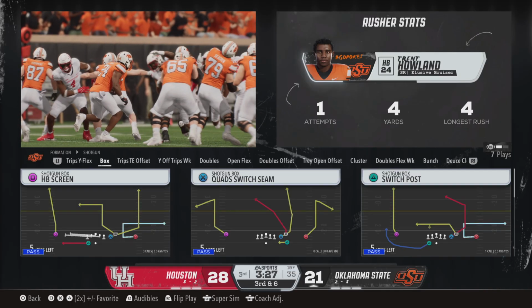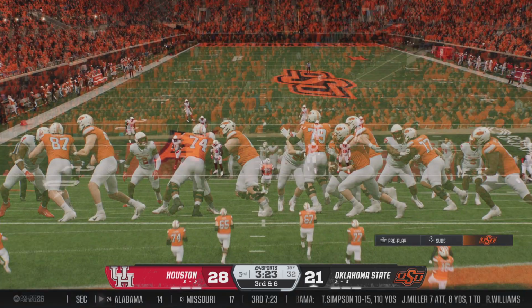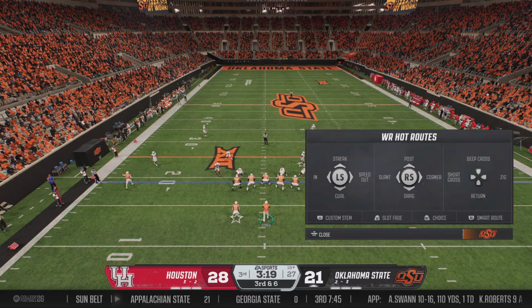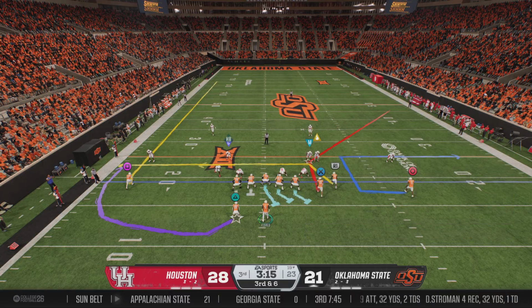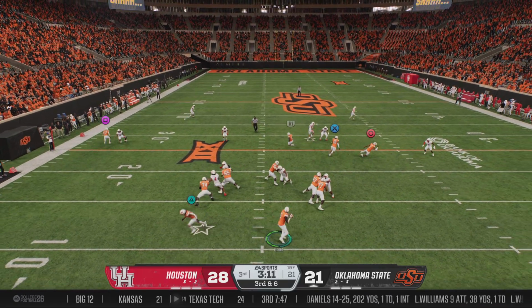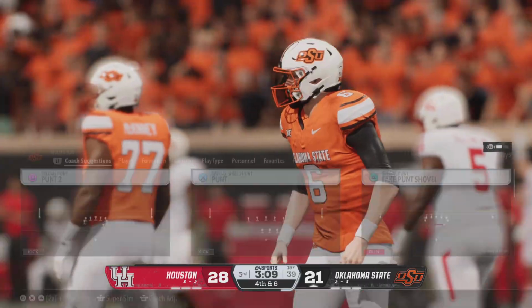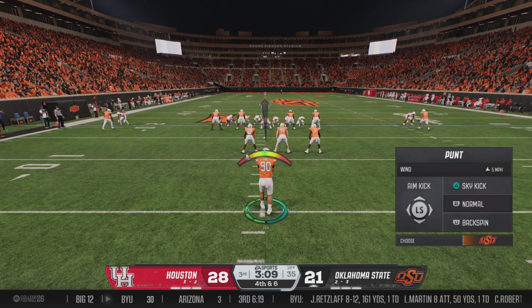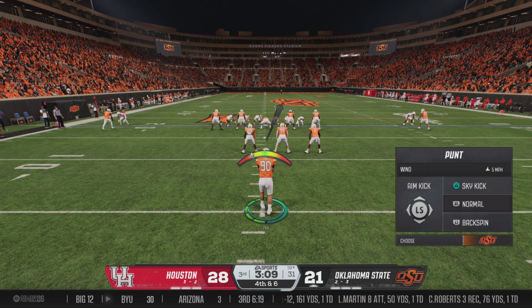And, man, the big fellas up front, they don't get a lot of credit. They don't get talked about a lot unless it's negative, but they're the big component, man. They've got to get some push to get some running lanes, get this running game going. They're the ones that make it go. Motion from the wide receiver. On 3rd down, going up top. Active hands from the defense forcing that incomplete pass. And the Cowboys will bring the punt team onto the field. He's getting a lot of work. 4th time he's punted tonight.